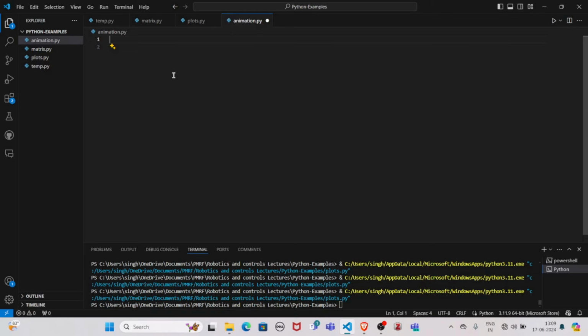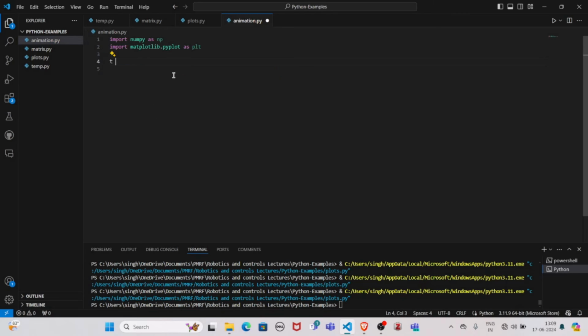Because we want to plot a sine and cosine function, most of the code will remain the same. So import numpy as np. We also want to import matplotlib dot pyplot as plt.